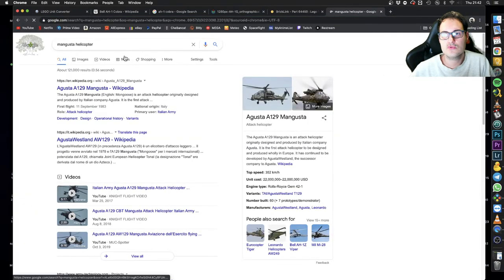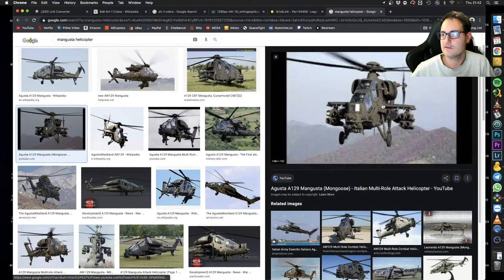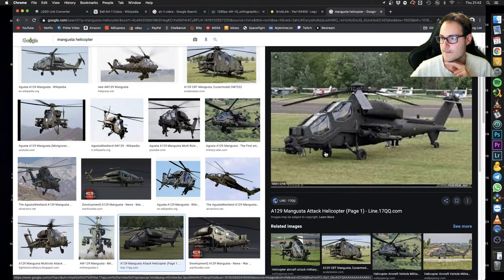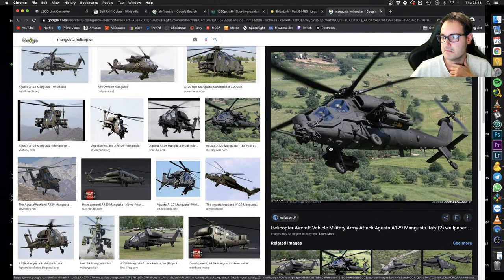The Mangusta is also quite a sexy helicopter. Come on. Because they are slim, so Cobra, Mangusta, the Chinese Z-10 also is quite sexy. This is a helicopter I will build for sure because it's from my country, but also because I really love it. It's really beautiful, so sooner or later I will build this one too.